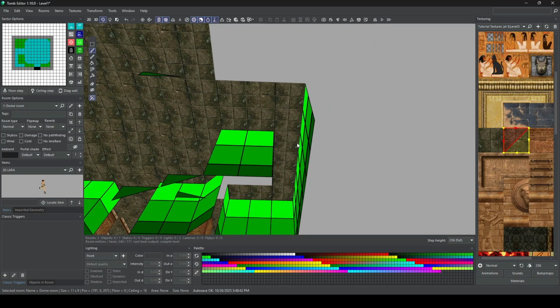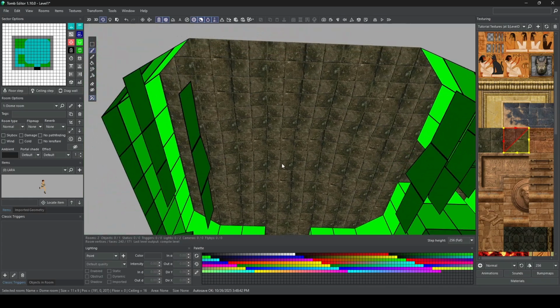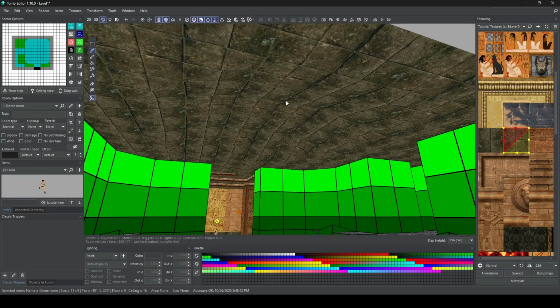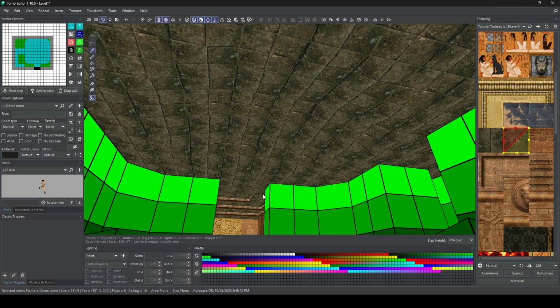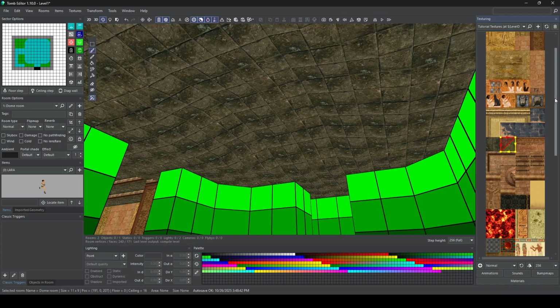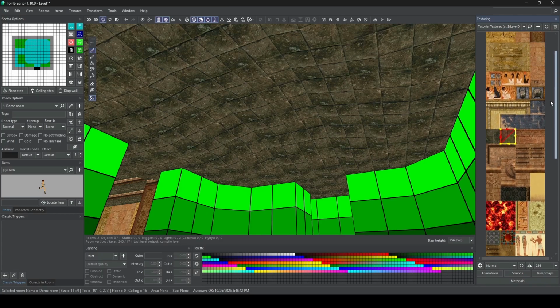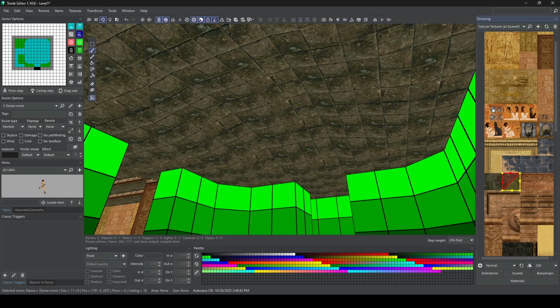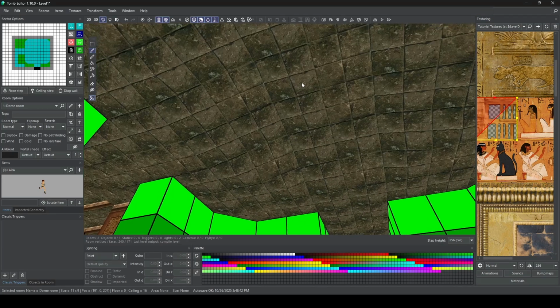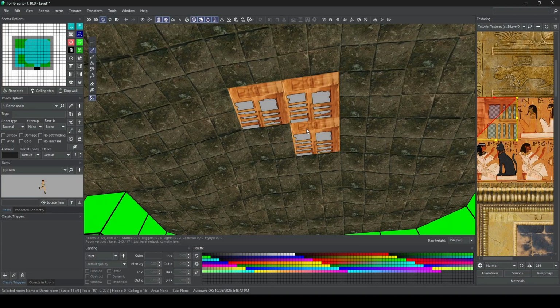Let's go down here, don't forget. What we want to do here, we're going to create a light shaft. And to do that, we want to add a texture here which looks like light might naturally come through. So let's select something where we can imagine it coming through. And to do that, there is a texture somewhere. Here it is. Let me just zoom in. And you'll notice something about it. The back is actually transparent. What we're going to do is add it to the 4 squares in the middle, just like that.